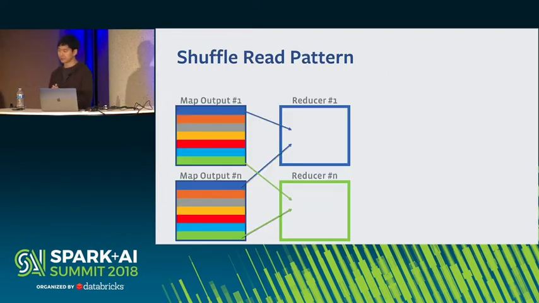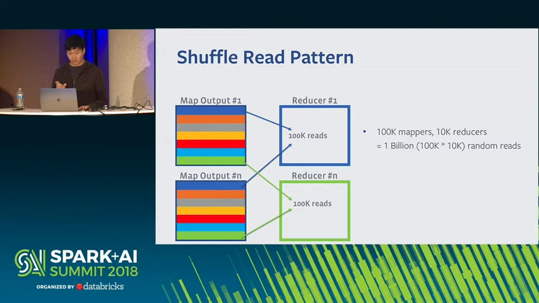Now that works well for, if you recall, the spill files and the cached files, because these are bulk read-write patterns. However, shuffle is a little bit more challenging. Here I show a diagram of what we're doing in shuffle. Essentially, each mapper outputs a map output file, and then each reducer reads its partition from every mapper.